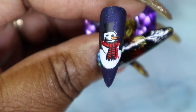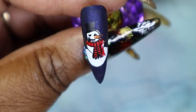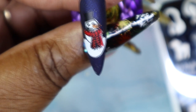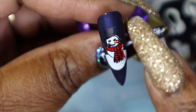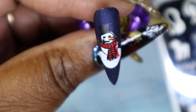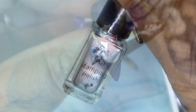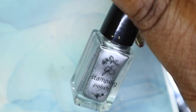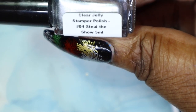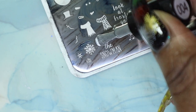Alright, so this is what Frosty looks like. Well, he's done. I'm happy with him. Oh, nah, I forgot to put his buttons on, but it's alright. The scarf's covering it. So now, I'm thinking maybe I should do something like Frosty the Snowman, and maybe put some chrome. Maybe I'll do that. For the words, I will be going in and using Clear Jelly Stamper, and this one is called Steal the Show. I'm just gonna use this phrase here, but I'm gonna break up the words.